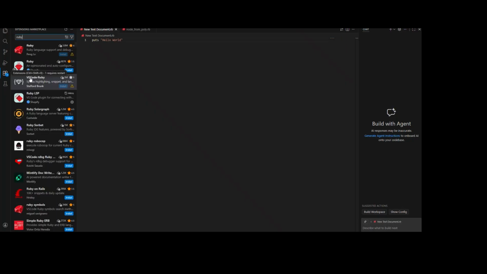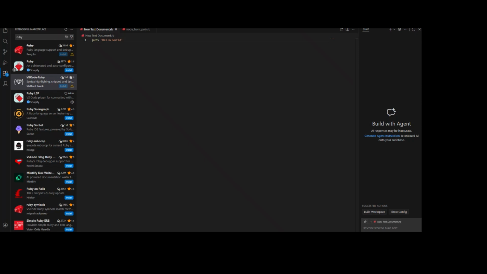One important thing is that it is better to add a Ruby extension in this. You can add Ruby LSP or Ruby; I think LSP is more compatible now.